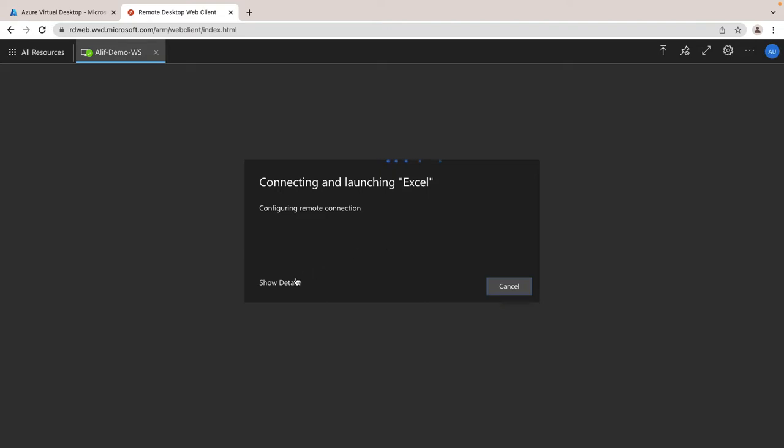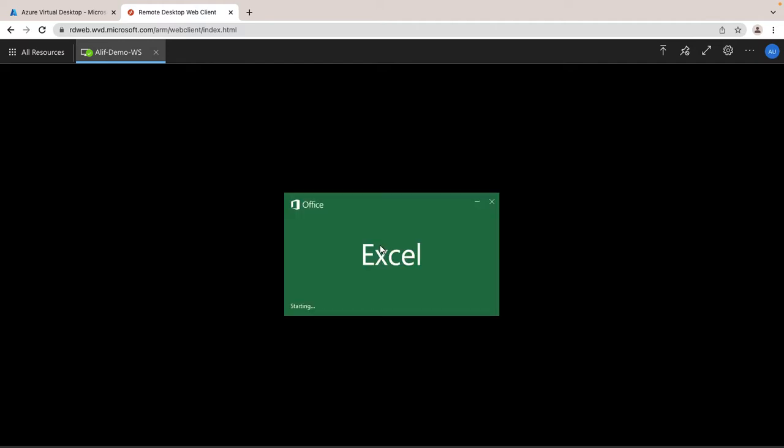And it's going to connect with the server, and it will give you the Excel application, which you can use to create a spreadsheet and do the rest of the tasks which you need to do in Excel, right?